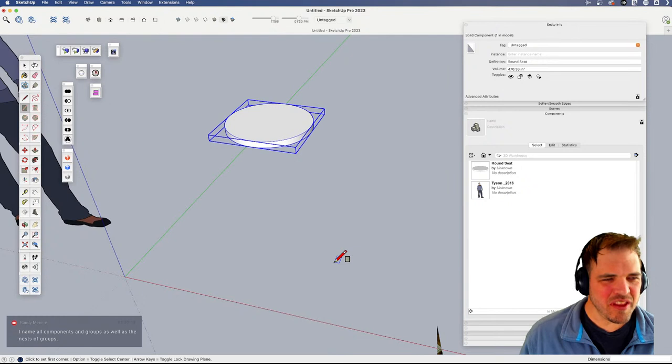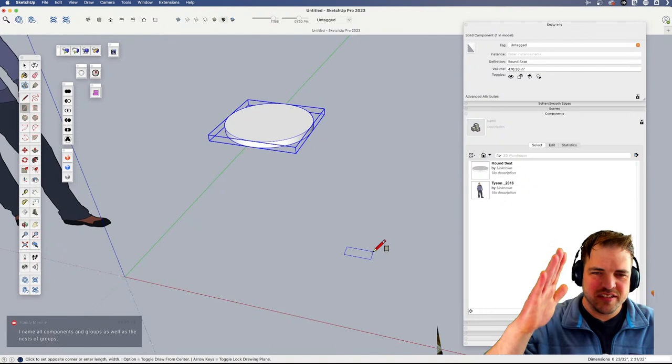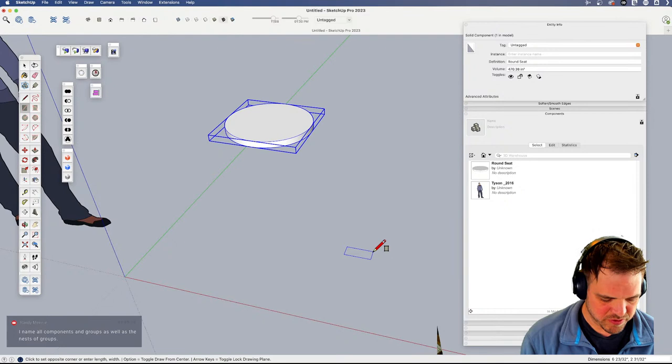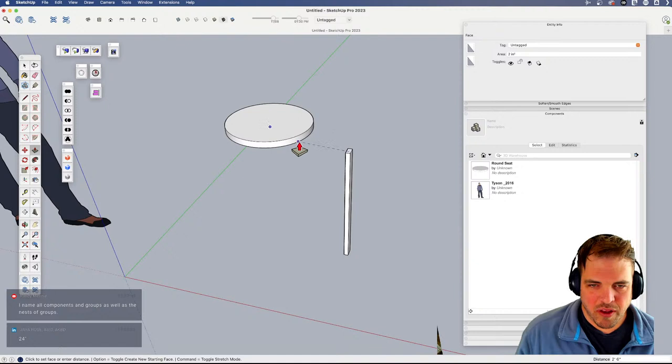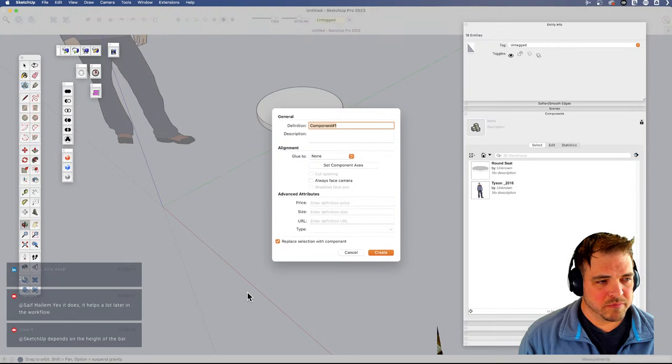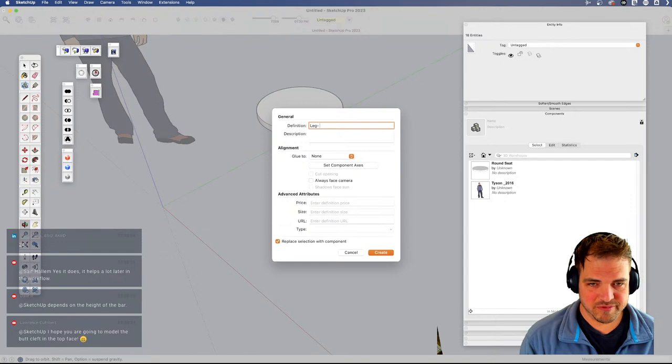Okay, so for the legs, we're going to have legs that come up. We're going to make this angular instead of curved, to keep things simple. For our leg, let's say we've got a 1-inch by 2-inch, to start. That was 30, so we're going to bring this up, let's say 26 inches. We do have somebody in the chat saying it should be 24 inches. I don't know if it's too late to change it. Oh, okay. And Dave said it depends on the height of the bar, so maybe you have a higher than normal bar. That makes sense. So we'll create that.